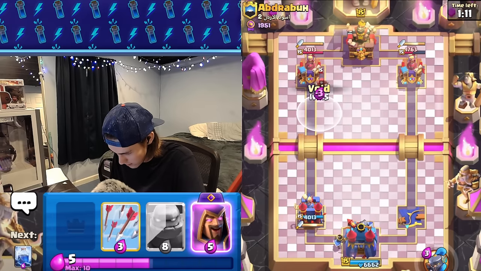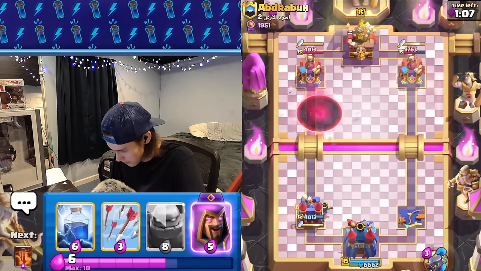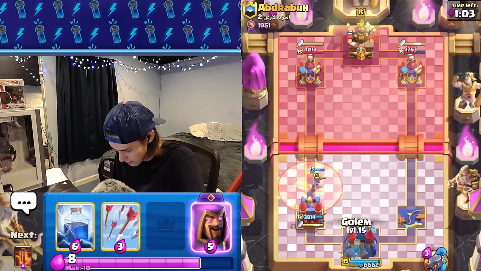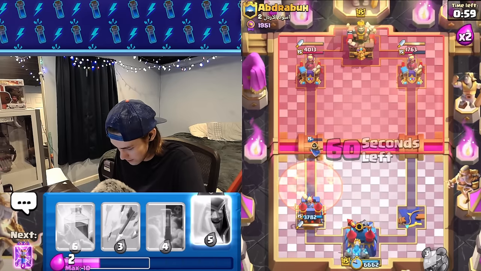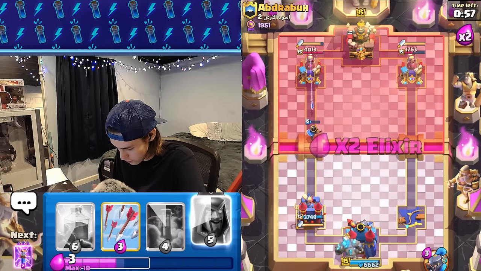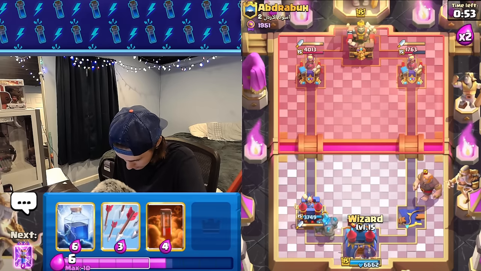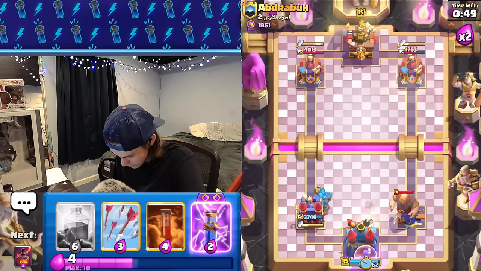We're going to void on the wizard. Positive elixir trade right there. He poisons. We got a minute left. Let's just go golem the opposite lane. Because if he supports the giant he's going to place, okay, he just goes opposite lane. Which is okay. Because if he goes night witch or whatever, we're going to go wizard.